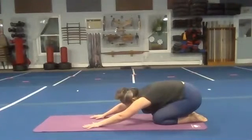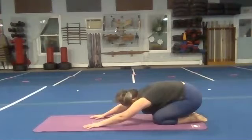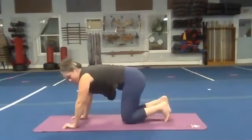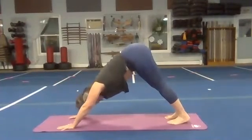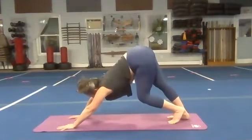A nice long breath here, and out. Good. Let's come back up onto the hands and knees. Curl the toes under, pull that belly in. Let's lift up and back into downward dog. Good. Pedal one knee in, press one heel back, and then switch.